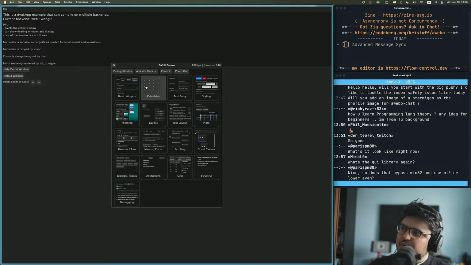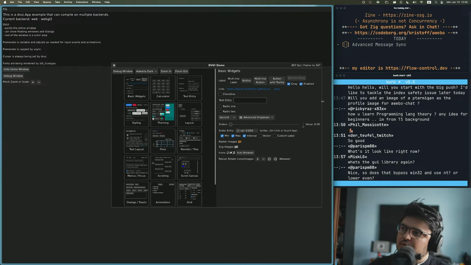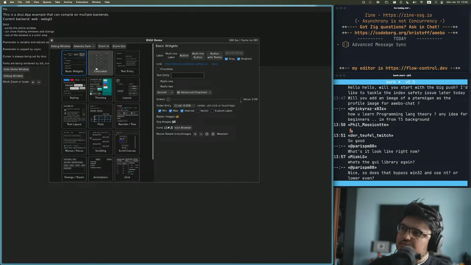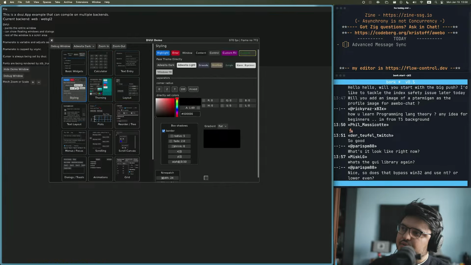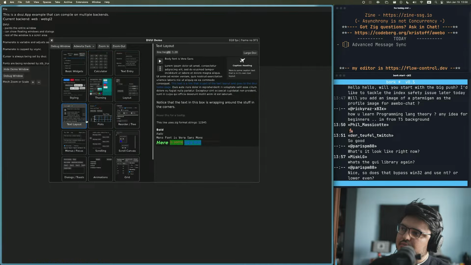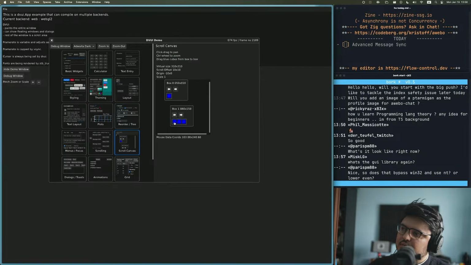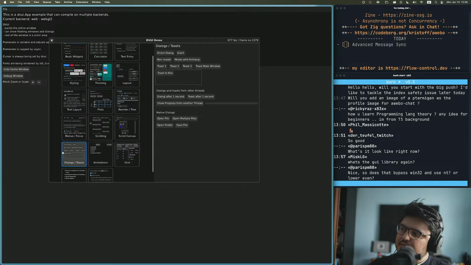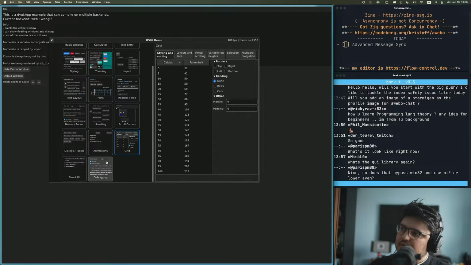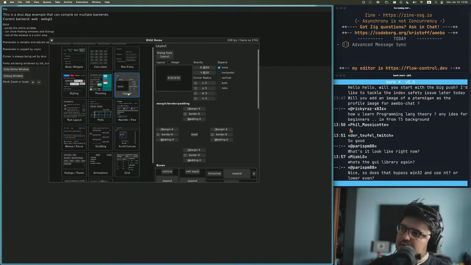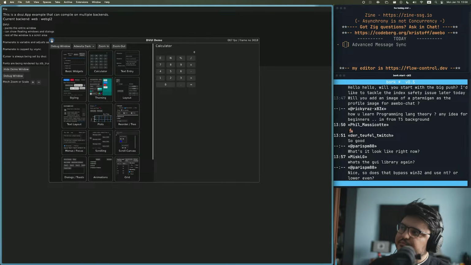So you can open the demo window, and you can see all the things that it can do. Text layout, plots, canvas. So you can do a bunch of stuff.